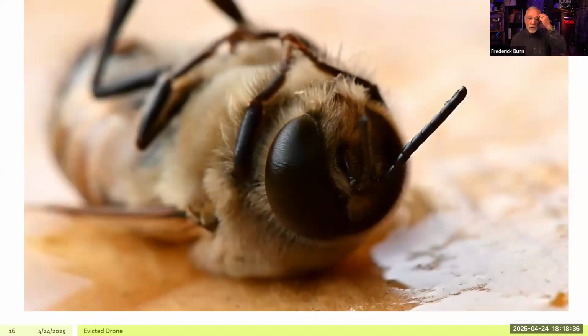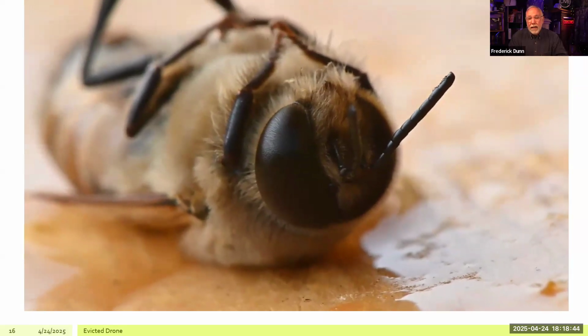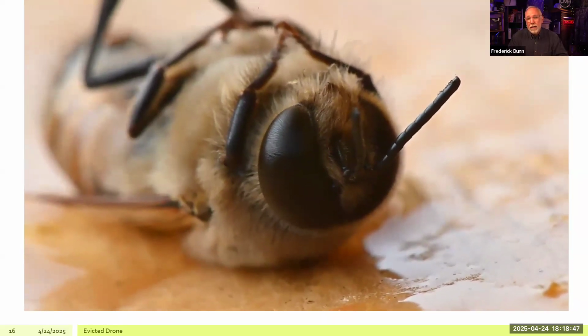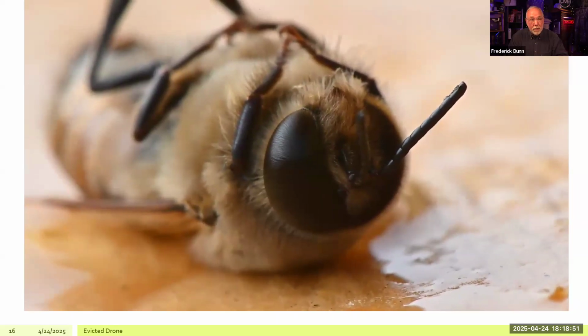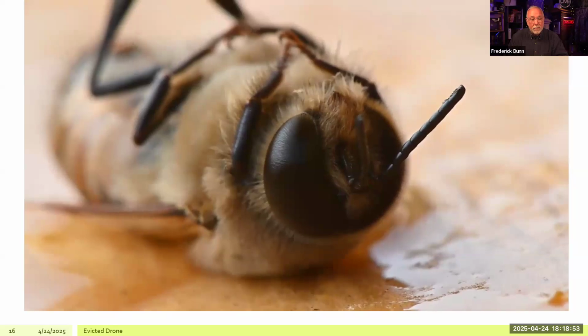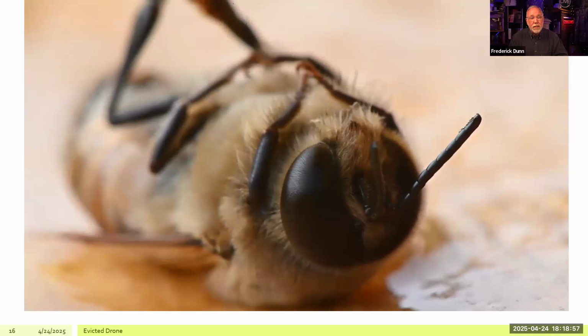Here's an example, a drone that probably was cut out earlier in the video. If you go to your landing boards early in the morning, I highly recommend all of you go out at sunrise and see what's on your landing boards. You will see if a colony is casting out developing pupa, for example, that might have mites or some issues with them. This particular drone is just tossed out because it's the end of the year.